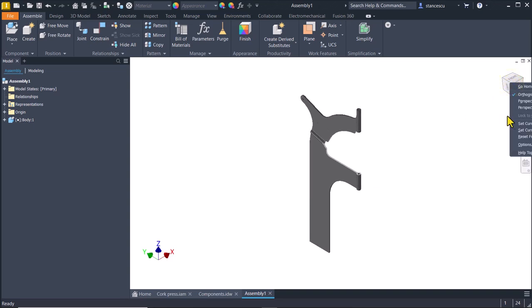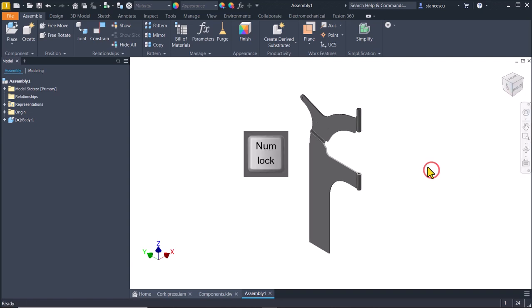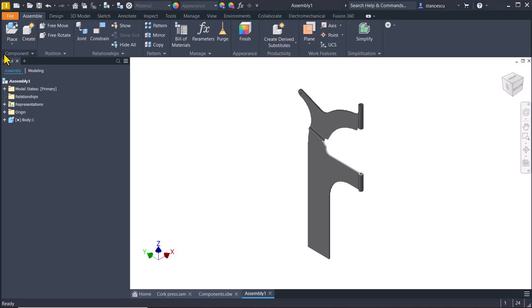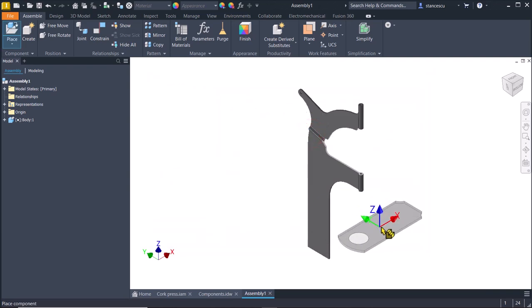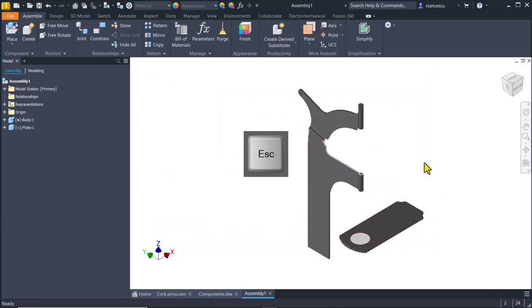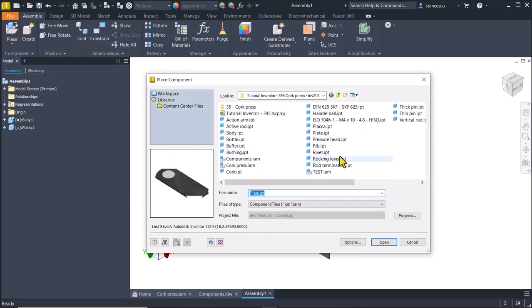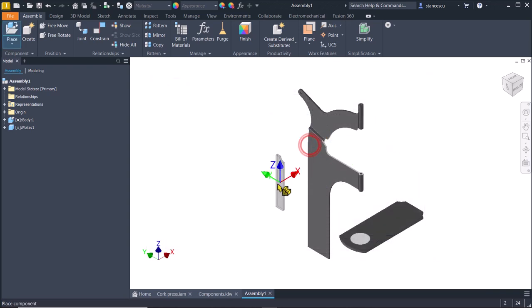This corner, set current view as home, fit to view. We add the plate, one piece, and the ribs, two pieces.